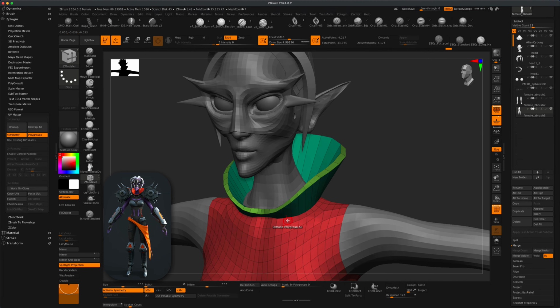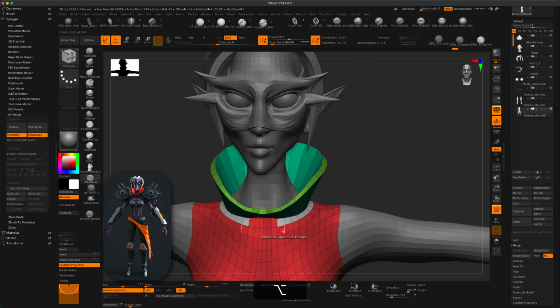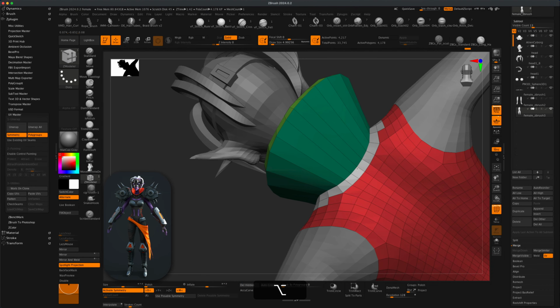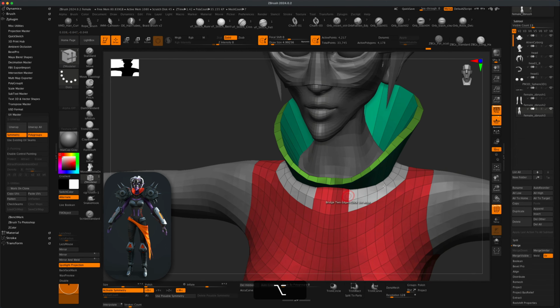All right, let's continue adding more detail. I'm going to go back into zModeler. Holding down the Alt key, I'm going to select all of these pieces here. What I would like to do is create more of a thicker rim here going all the way around. So I'm going to select all of this, and all of these pieces as well.